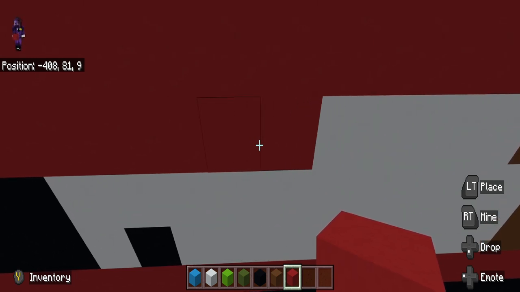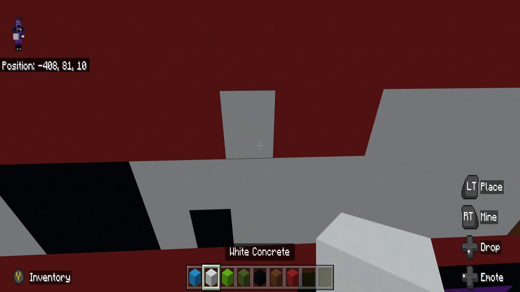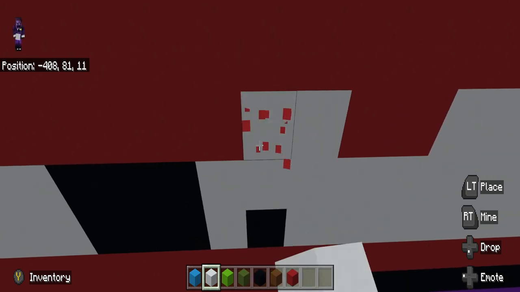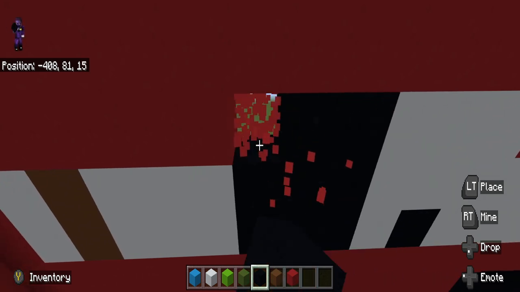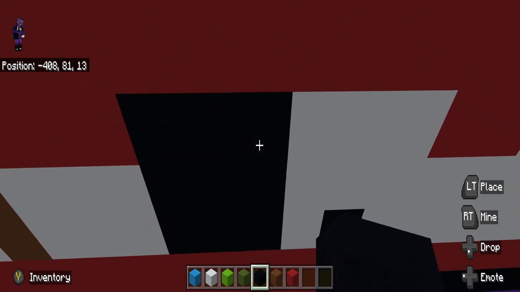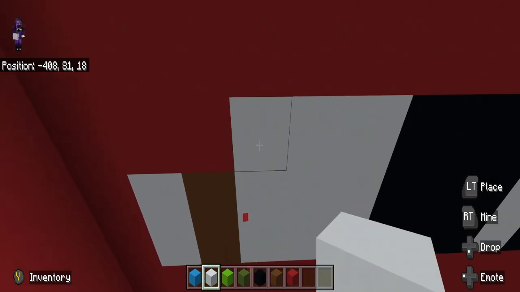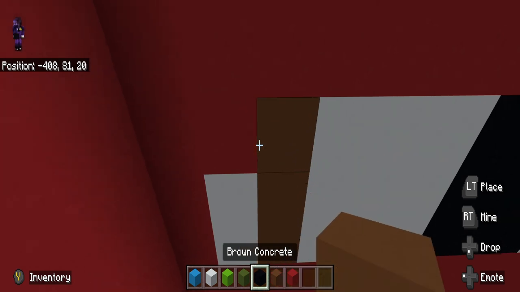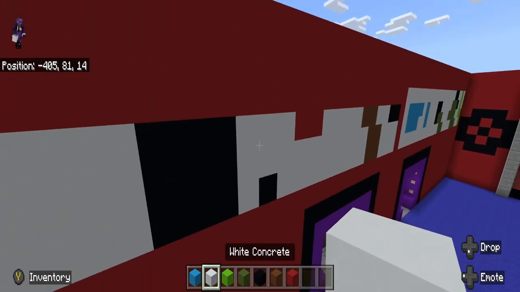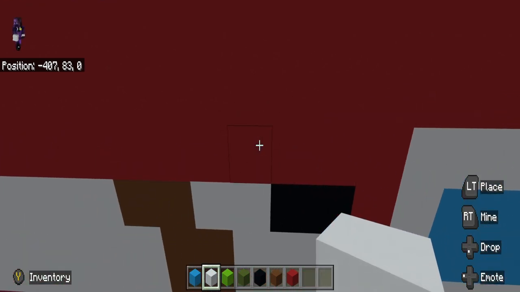So you're gonna skip these two, and you're gonna go, I believe, 1, 2, 3. Then you're gonna go 1, 2, 3 once again with black concrete, and then put 1, 2, 3. You're gonna do another brown concrete and another white concrete, just like that. Now I'll go into the very top to the final layer.